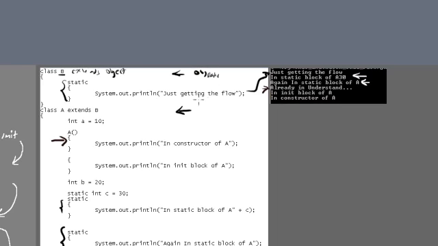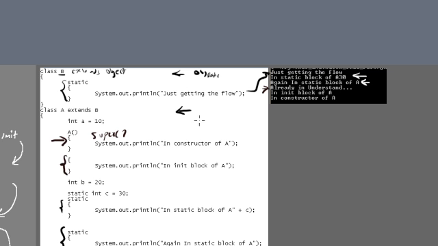Now because there is an implicit call to super, it would call B's default constructor, which in turn calls Object's constructor, and then Object's initialization blocks are executed, and then B's initialization blocks are executed since there are none in B, and then A's initialization blocks are executed.